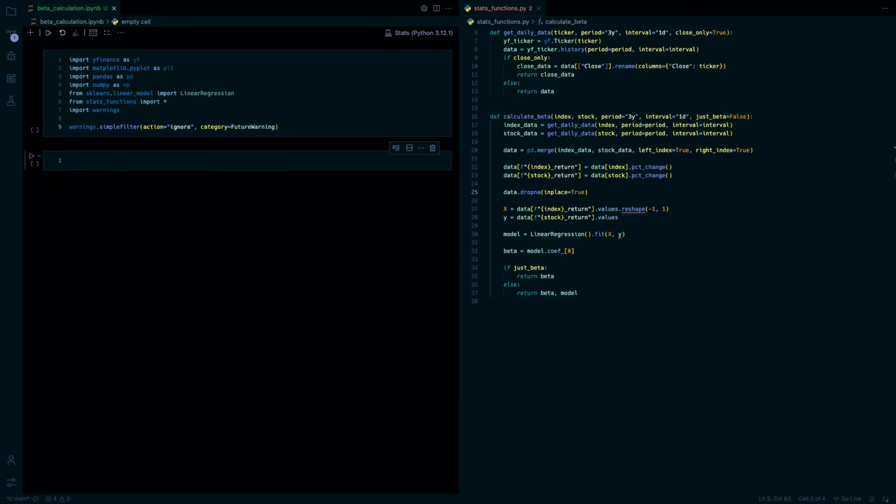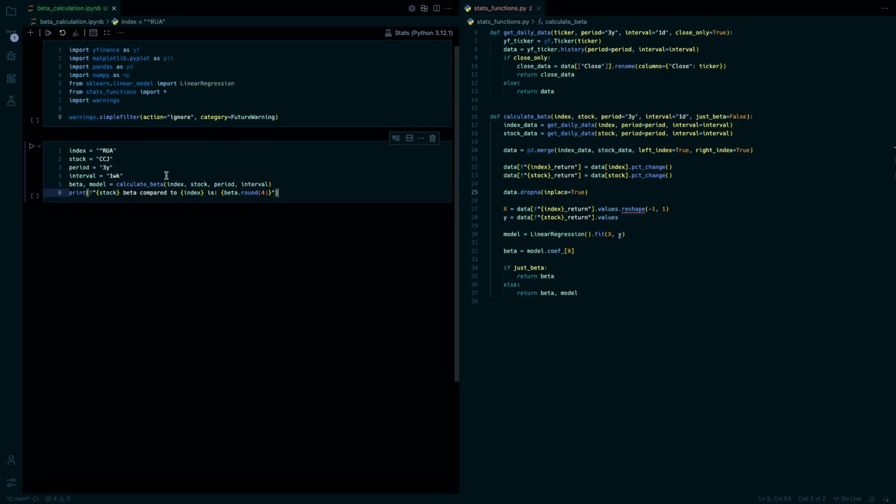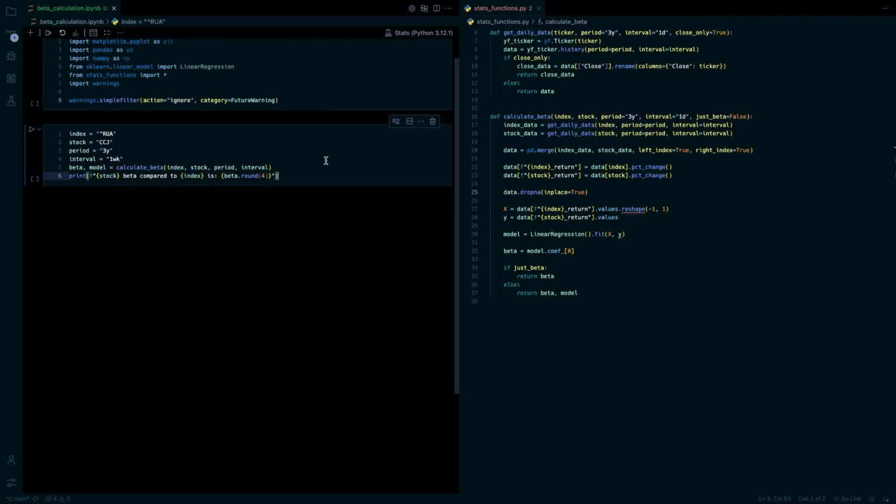To show it in action, I have some code right here. I'm using the Russell 3000 just because I think it's a better indication of the market than just the top 500 companies that are in the S&P. This one gives 3,000, and then I'm just using Cameco Corp, which is a uranium producer that I've been looking at recently and trying to do some analysis on.